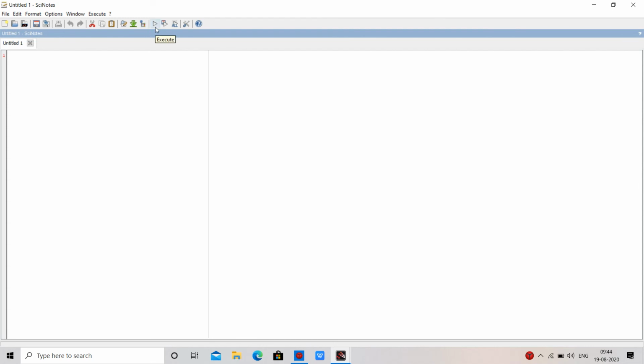In order to get the output, you just have to click the execute option that's available. It's a really simple program. It will be really easy to use once you start doing programs. In the upcoming video, I'll most probably be posting sine wave generation. I'll be explaining about the generation of sine wave in the next video.